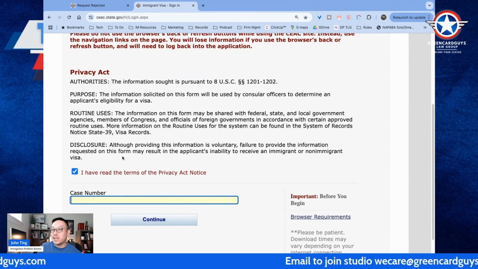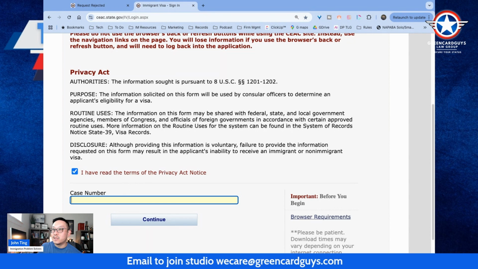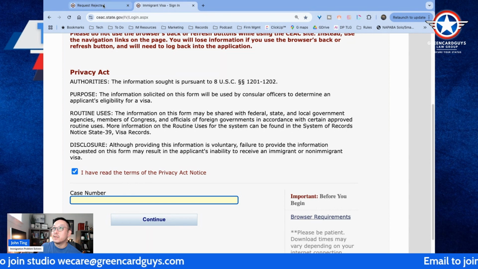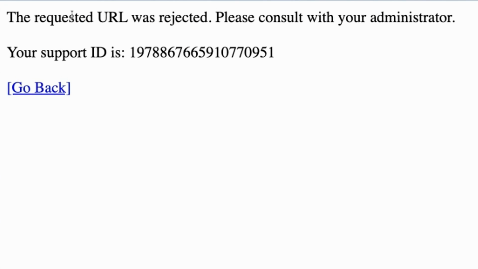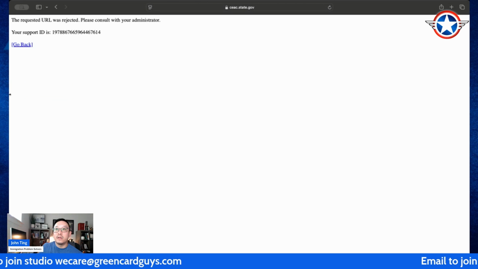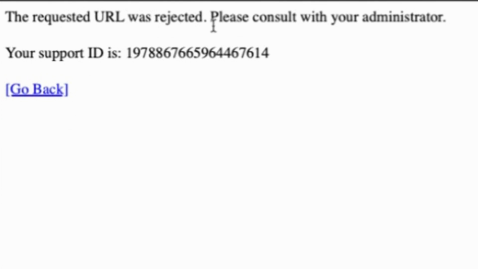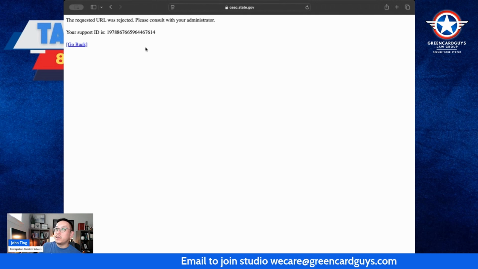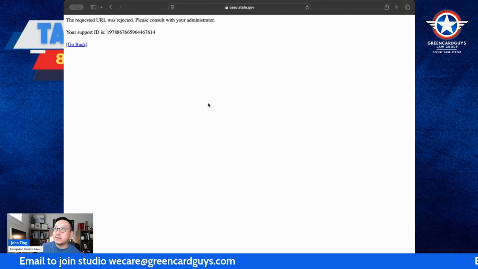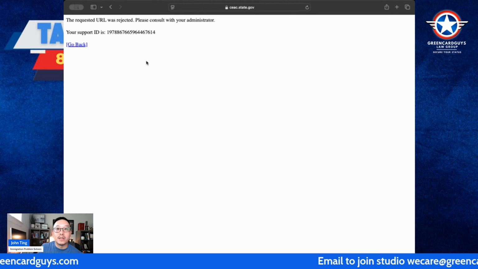However, from time to time, at least the last several years, unfortunately, it's not as simple as just checking which browser. I'm currently on Google Chrome. Google Chrome, for example, showed up like this. And then here on Safari, unfortunately, it showed the same. Request URL was rejected. Sometimes it might not say exactly these terms, but it'll show you almost like the home page essentially stating, come back again. Technical error, try again in the future.